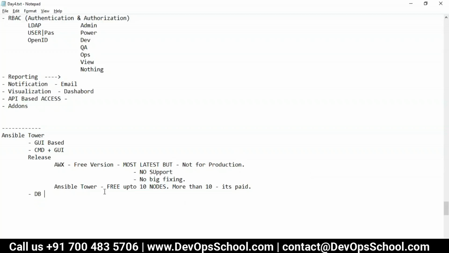Oh, Rajesh. Okay, now the question is where they store every data. So they store the data on the DB, which is called PS. We call it Postgres DB. Okay, so Postgres DB. Now, see, it's a web-based application, right?